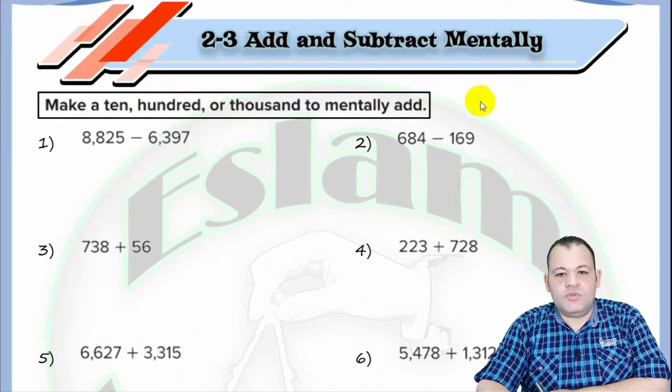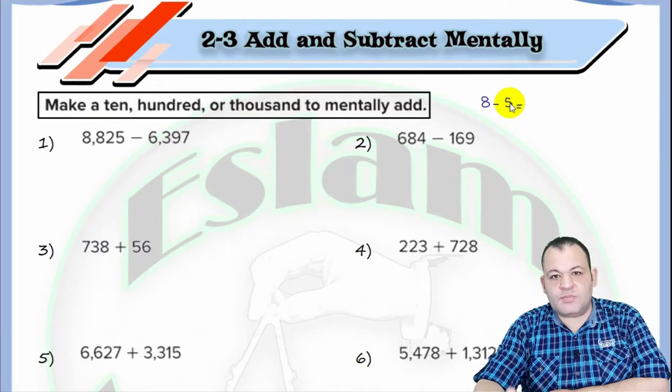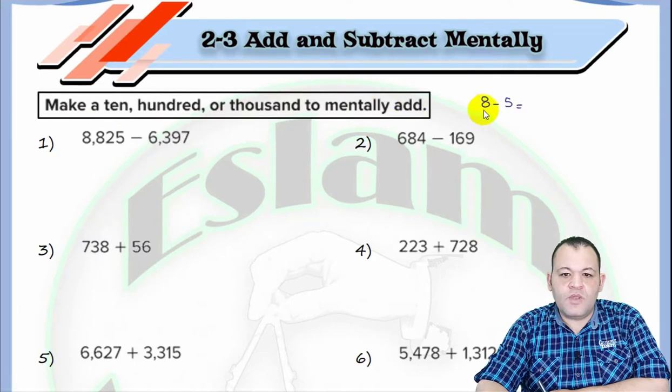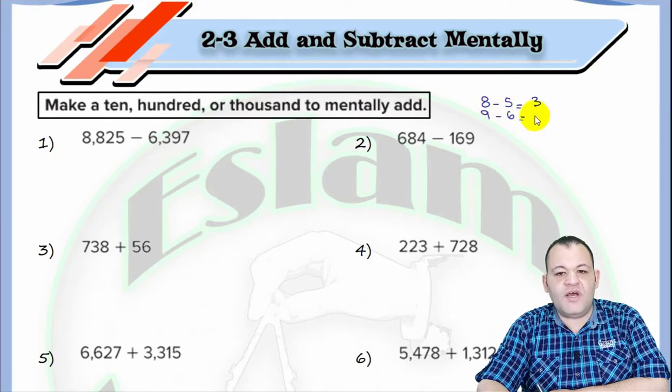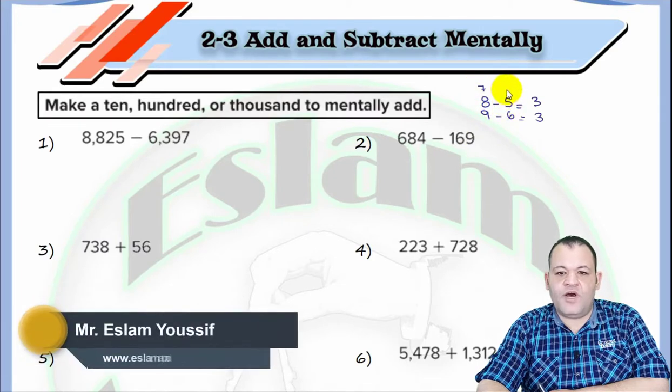If you look at the two numbers, what is the difference between 8 and 5? The difference means the subtraction, the result of the subtraction is defined as the difference. The difference between 8 and 5 is 3. If you add 1 to 8 and 1 to 5, it will be 9 and 6. If you subtract them, the answer will be 3. If you subtract 1 from 8 to be 7 and subtract 1 from 5 to be 4, the difference between them will be 3.